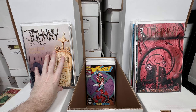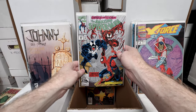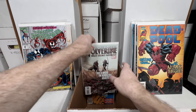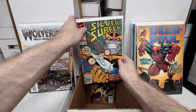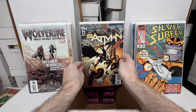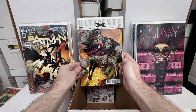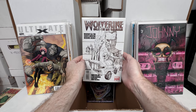Johnny the Homicidal Maniac numbers five and six — I think six or seven is the end of the series, with lots of different printings. X-Force number two again — second appearance of Deadpool. Amazing Spider-Man 362 — second appearance of Carnage, second print. Deadpool number two from the late 90s series — I really like collecting that run. Wolverine number 67 — Old Man Logan, I think that's the second issue. Silver Surfer 34 — when Thanos joins the storyline. Batman New 52 number two. And Ultimate X number one — another copy of that gorgeous cover.